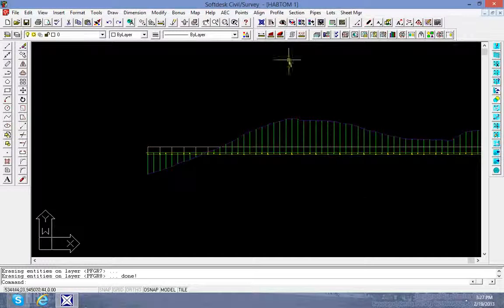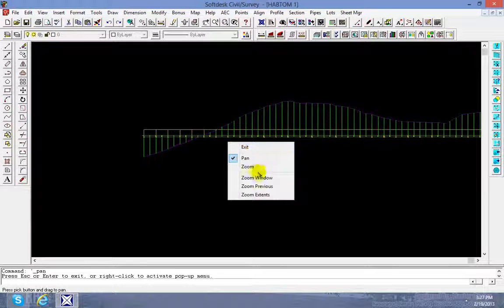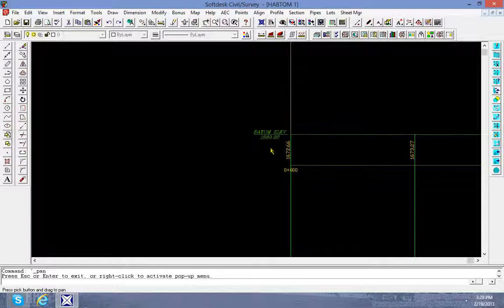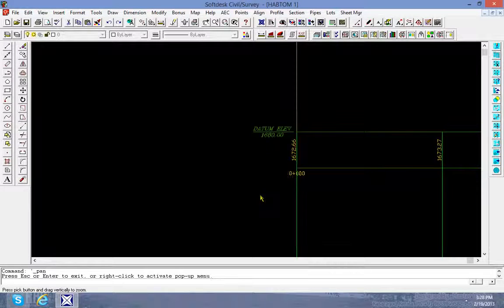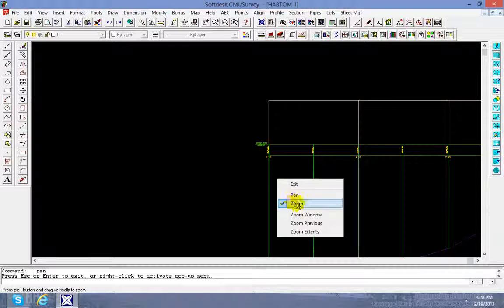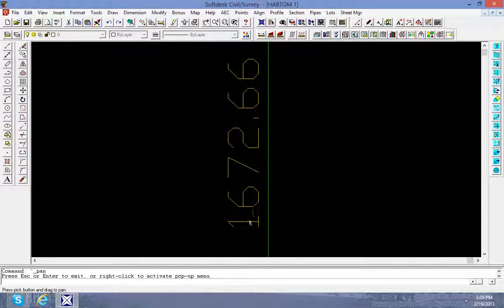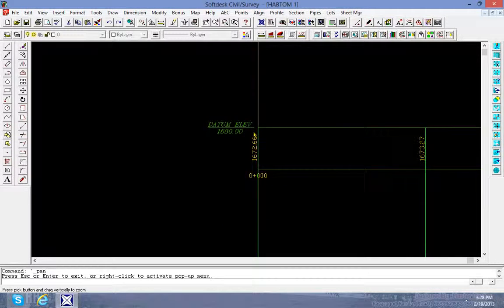By this system, the drawing is changed, or the profile is changed, because the datum reference point is 1680 datum. It is greater than the starting point of the road. Starting elevation of the road is this one, 1672. Therefore, this is smaller than the reference datum.